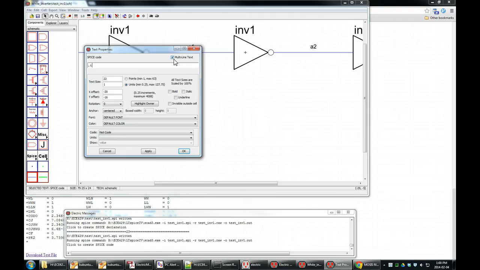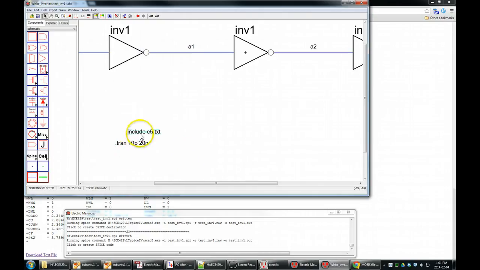We're going to do a .tran simulation. We're going to go for, let's see, 10 nanoseconds. Wait, 20 nanoseconds. And we're going to step by 10 picoseconds and go for 20 nanoseconds. You can divide that and find how many time steps there are. If you do like 1 femtosecond and go for 20 nanoseconds, this transient simulation will take a long time. Keep that in mind. Alright, so we say OK, transient, there it is.